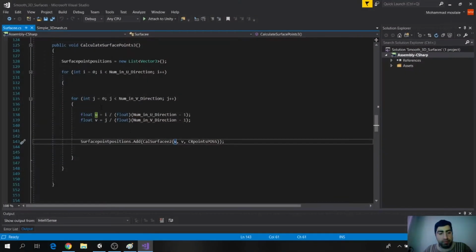This is very important. We have two loops inside each other for covering all of the control points.